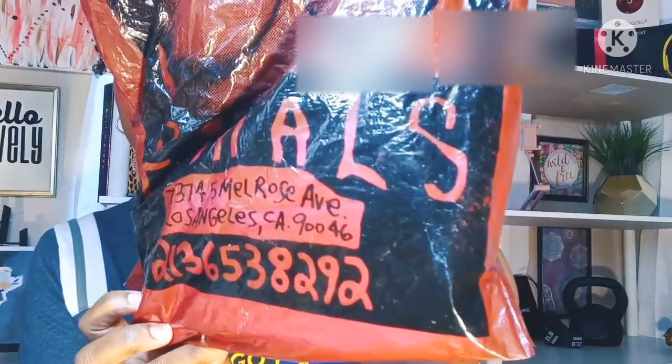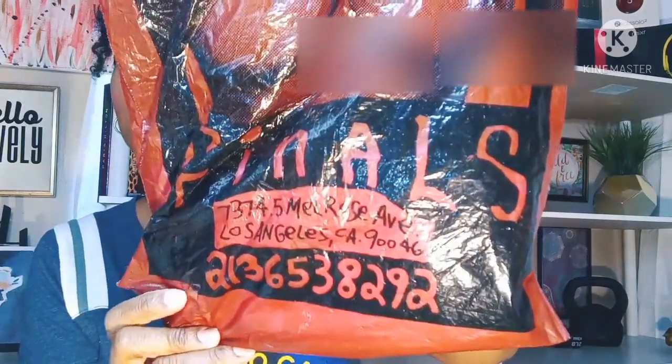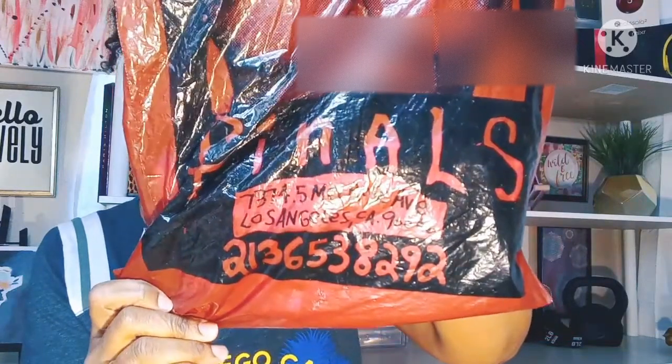But this store, now I used to catch the bus, get on Melrose, go to all the little boutiques and do summer shopping. Let me take this jacket off. I used to do so much shopping on Melrose. So this is the particular bag. Look at this bag. Do you see what it says there? Los Angeles. And it says Melrose Avenue. Yes. And the name of the store was called Finals.